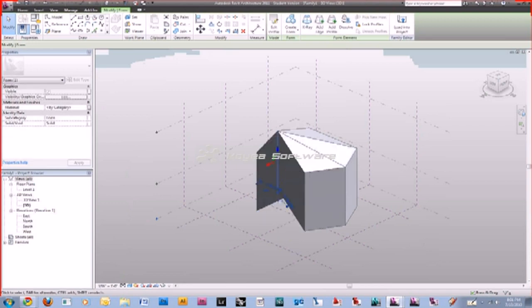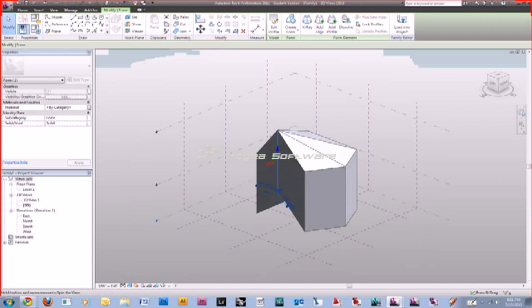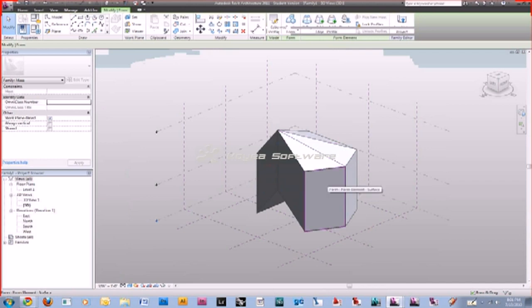Alright, weird. Now if you wanted to do add profile, again you have to select something first, so let's select its face, and then let's go to add profile. And these will be your horizontal lines. It'll show you the makeup of this shape. As you can see, it has a C shape at the bottom and then goes up to a polygon shape. So let's just click in the center here. It'll divide it up again.